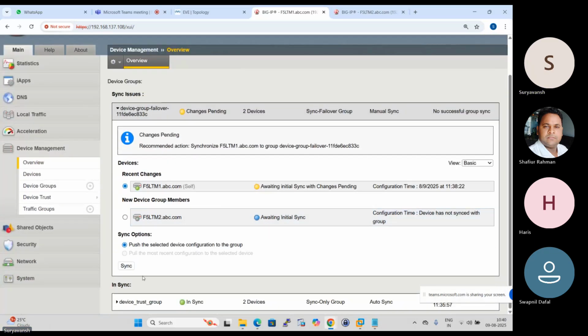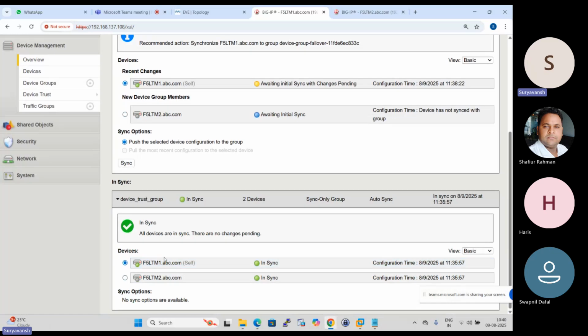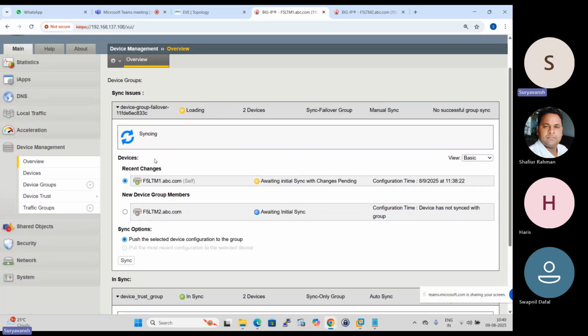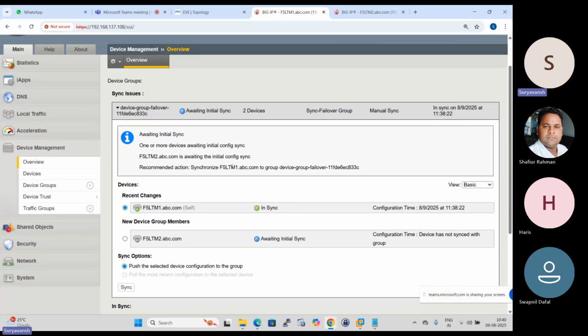Okay, click on the sync. This is the device group, guys. Once you do it, it's going to be synced from LTM1 to LTM2. Click on the sync. It is syncing. Perfect.